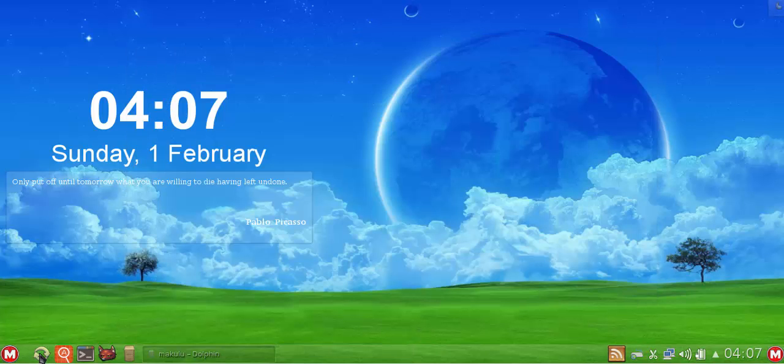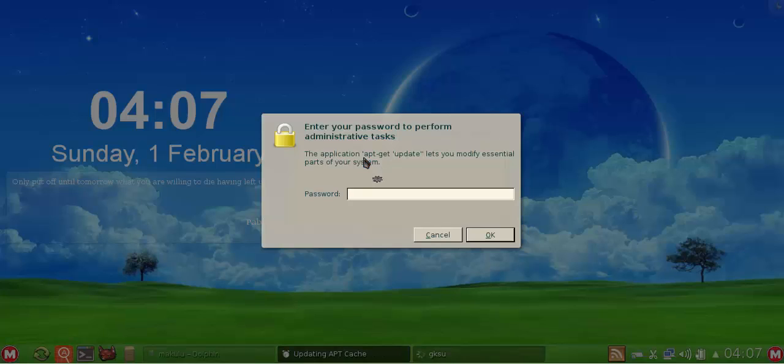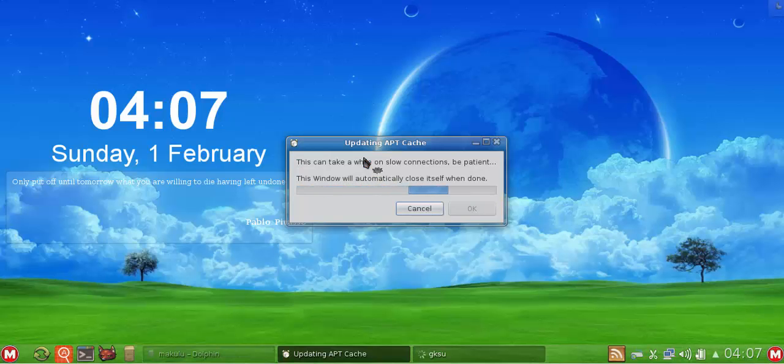Hold on. Here's a quick update sources button that I fixed, because that actually linked to the updater before, but I've now linked it to the update sources, so you can just quickly, it does an apt-get update for you fairly quickly. My net is a little slow, so this might take a minute or so.